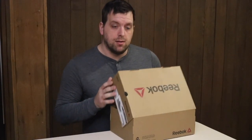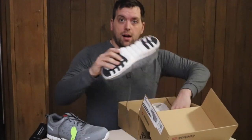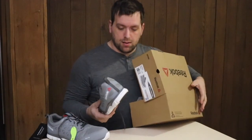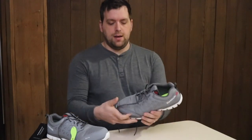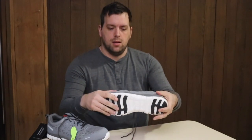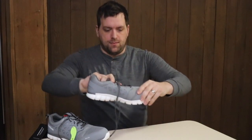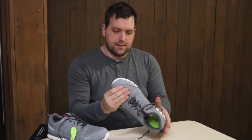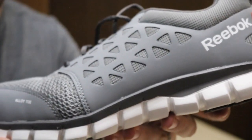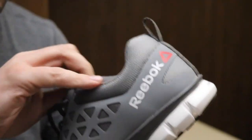They have an alloy safety toe. I've never seen tennis shoes quite like this, where you've got the best of both worlds. You have a tennis shoe, flexible, but then you've got this safety toe. So if you have to go into a work site, these are tennis shoes but they have this safety feature in there.